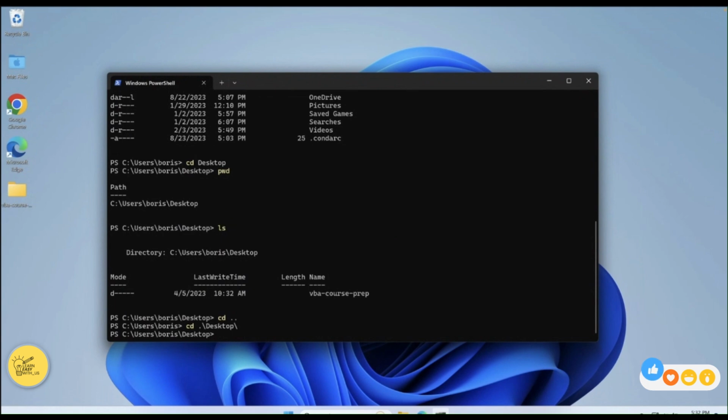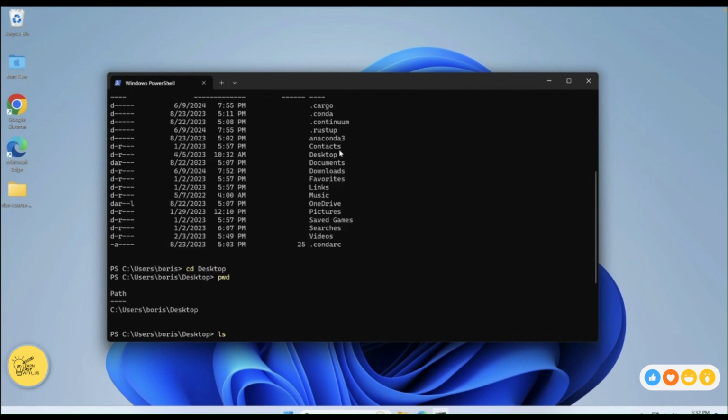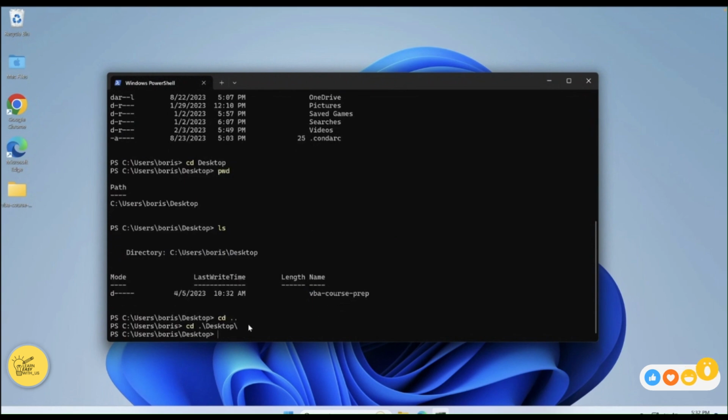The PowerShell will auto-complete the file name for you, right? But you have to get the first couple characters right, or at least provide enough characters that PowerShell can figure out which directory you are referring to. For example, if I simply provide a capital D, that is insufficient because there are multiple folders that begin with the letter D. But DES is enough for desktop, just like DOC would be enough for documents. So just provide enough characters, press tab, and then that should auto-complete the location.